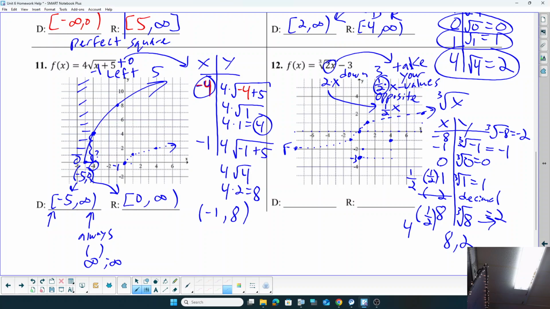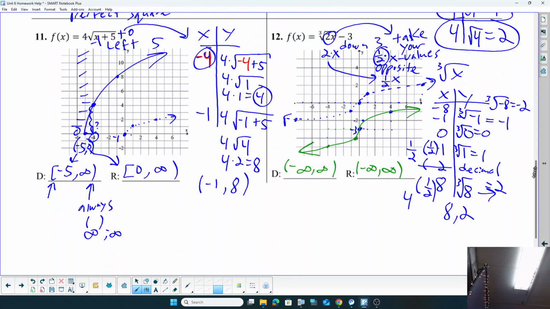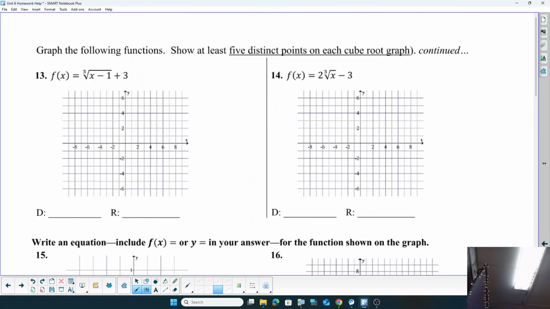And so there is the actual graph, like that. And then back half, down 1. And then back 1, 2, 3, 4, down 2. So the y values stay the same. It's the x values that are being shifted here. Domain: negative infinity, positive infinity. Range: negative infinity, positive infinity. Good. Okay, next page.